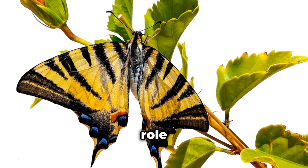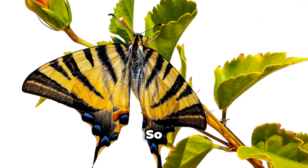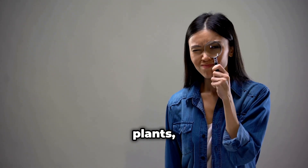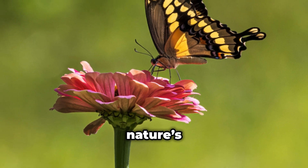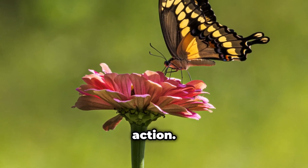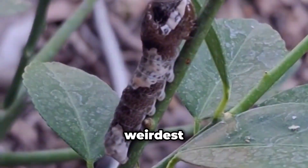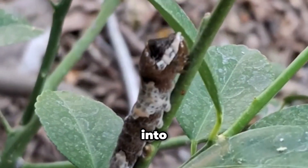Plus, they play a crucial role in our ecosystem. So next time you see what looks like bird droppings on your plants, take a closer look. You might just spot one of nature's coolest tricksters in action — the giant swallowtail butterfly — proof that even the weirdest beginnings can turn into something beautiful.